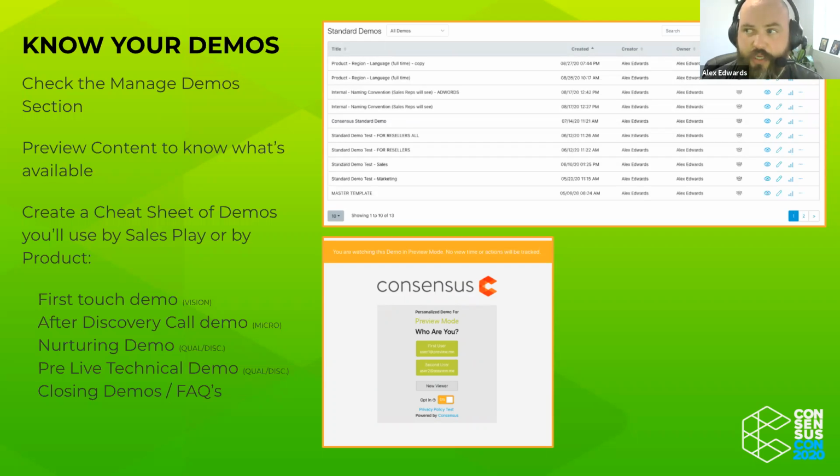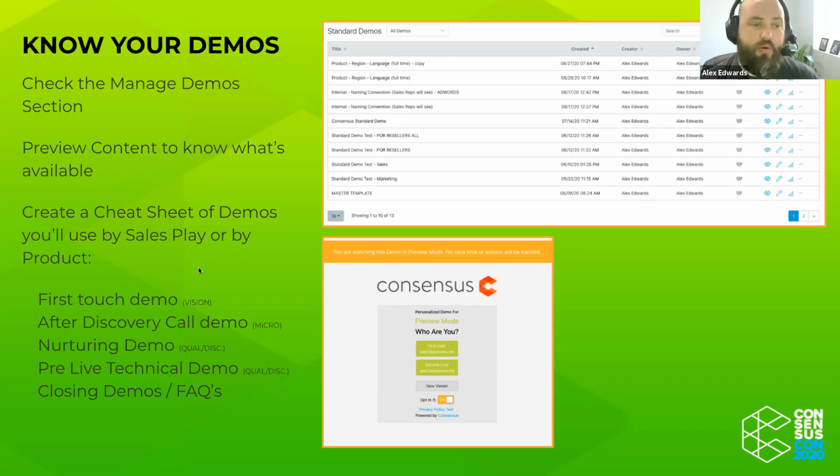So they'll be able to jump in here. If they click on the eye icon, which you can see here under the actions, the one on the left, they're able to preview the demo without it having any influence on the demo board itself. So they don't have to create a test demo. They don't have to send themselves something, which we've seen a lot of users do, and it influences the analytics negatively. That's one of the things we're really trying to push: get familiar with that.